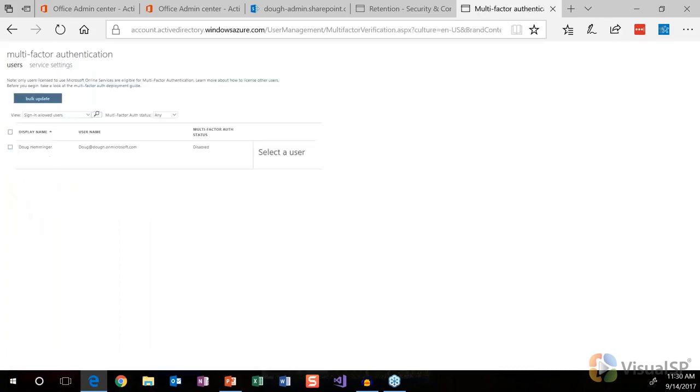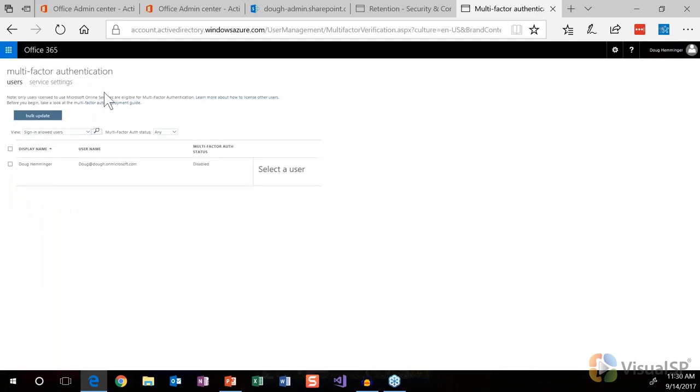And then once you've set it up for your organization and determined what factors you're going to allow, then you can determine who should have multi-factor authentication. So as an organization, you need to decide, are you going to require MFA for everyone or just certain groups of people or no one? And I've run across all situations. So some organizations don't require it for anyone. Some organizations require it for everyone.